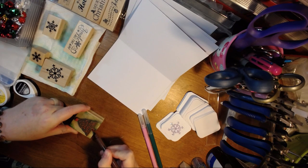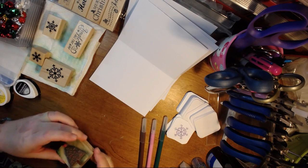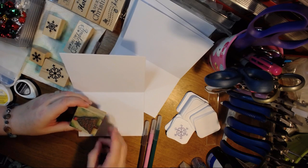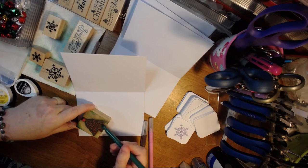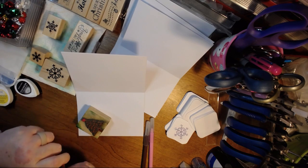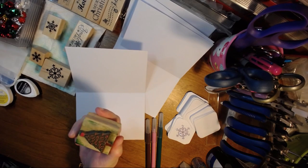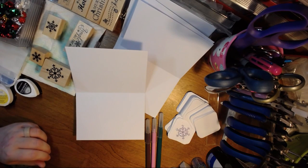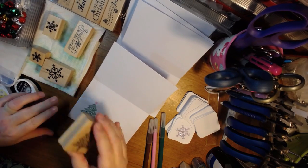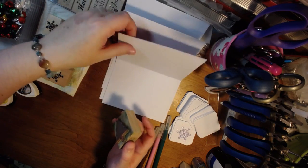So, as you can see, I'm using three different colors on these trees. I thought it would look really cool to give the tree different colored accents. Now when you're doing this, after you get this all colored up however you wanted it, you're going to want to breathe on it. The moisture from your breath re-moisturizes the colors that you put down, and that'll make sure that the ink will adhere to the paper. So, here I'm just going to breathe on this. Just a couple times. Put this down here. See, now we have another finished tree. Put that over to the side, and we're going to do this again and again and again.